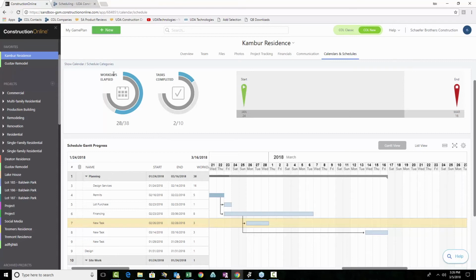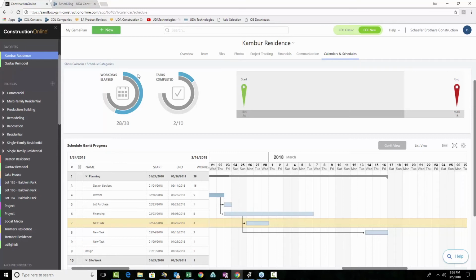Now that said, how do you see this working for some of our new clients, or existing clients for that matter? Do you think that this is going to be an easy... I'm talking to Jordan, by the way. You guys can't see me facing him, but Jordan, tell us, how do you see adoption of some of the new scheduling features going for Construction Online users, either current users or new users? Is this going to be a major shift, do you think, from what they're working on, or do you think that this is going to be a really easy one for them to pick up?